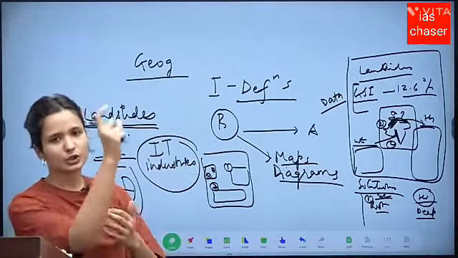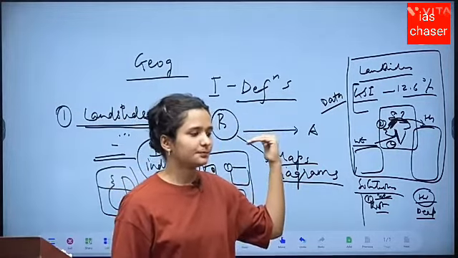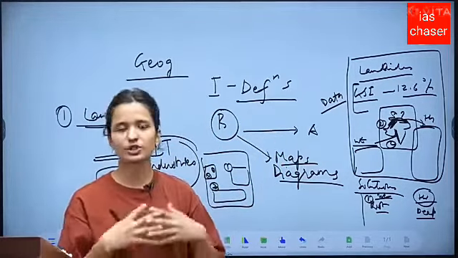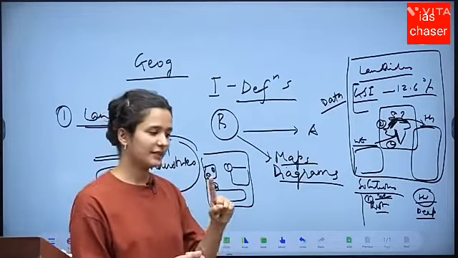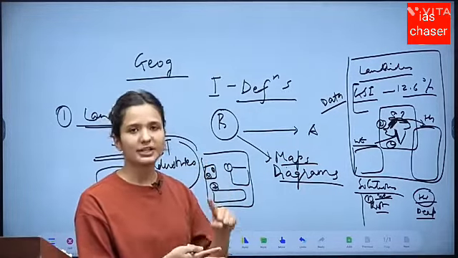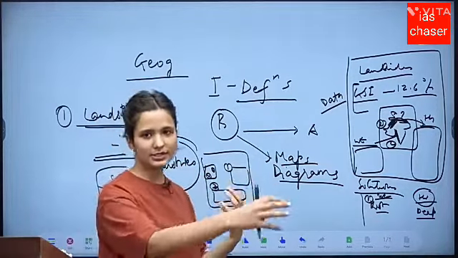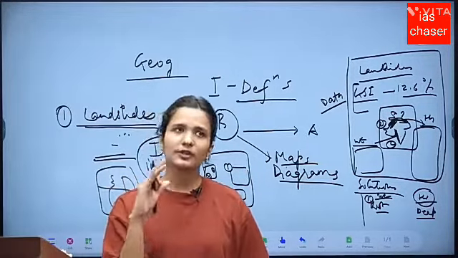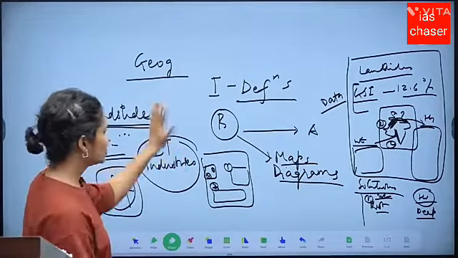Then I moved towards the part of the question where it was asking about the socio-economic implications. So I talked about the implications in terms of migration, because it was socio-economic implications. Remember the keywords of the question, it was not just asking about economic implications. So socio-economic means development of slums, development of certain industries, cluster of industries, issues of out-migration, in-migration, female sex ratio in the areas of out-migration, and lots of other things that I can't think of right now. But make sure that you're answering what is being asked in the question.